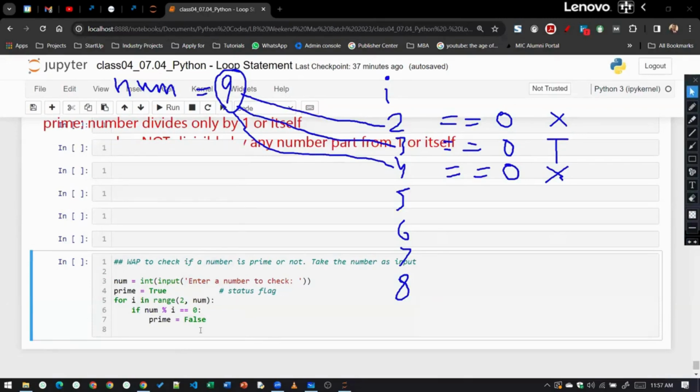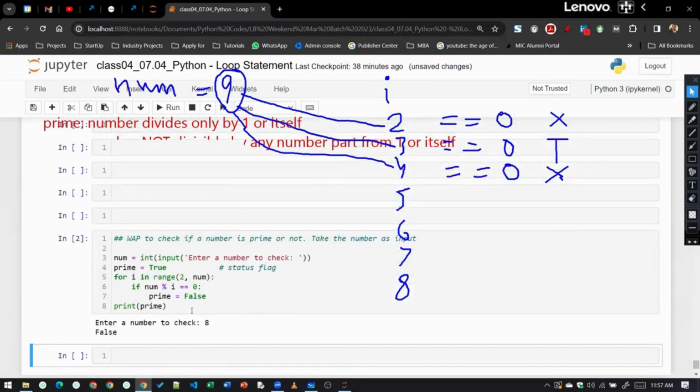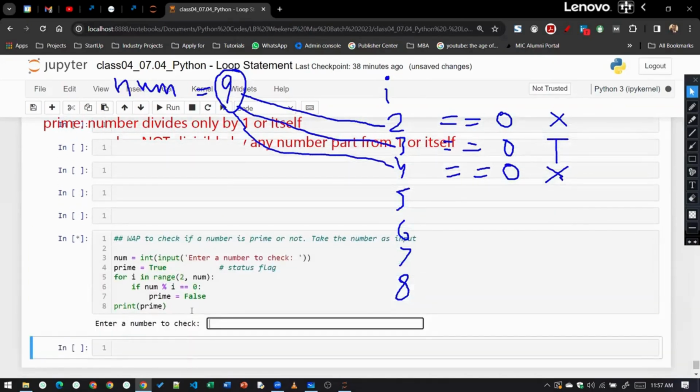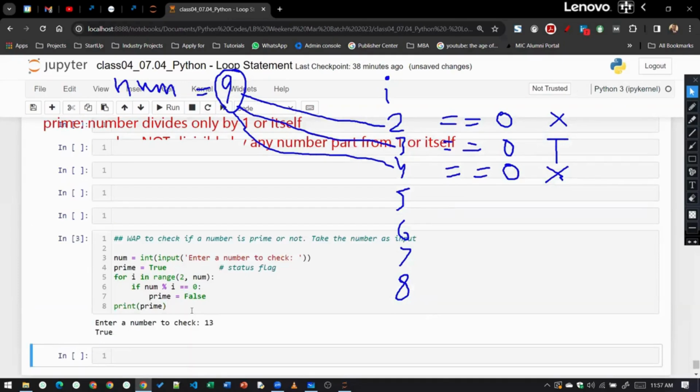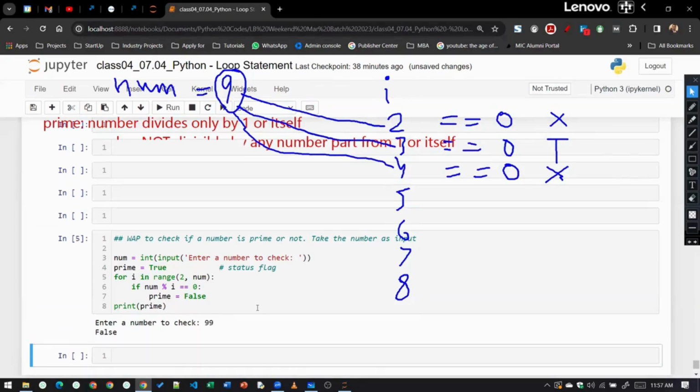Let us run this code. Here, outside the loop, I will write print prime. If I give a number 8, it will say false. If I give 13, it will give true. If I give 97, it will give true. If I give 99, it will give false.